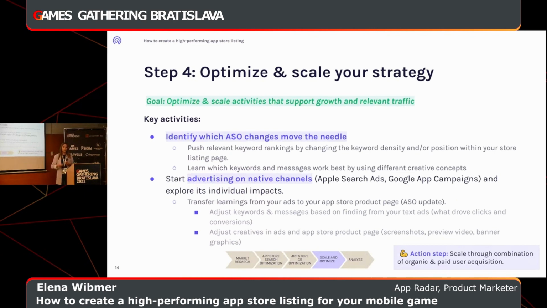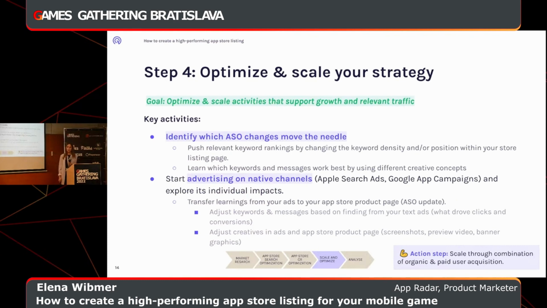mobile game. So for example, when we talk about app store optimization, try to see which changes now move the needle. If you include a certain keyword in the title, it might improve, or maybe some keywords are simply too competitive for now. Try to change around the positions, try which other keywords you can implement, which other creative concept can help you drive those downloads that you're trying to achieve. And really try to be honest with yourself and say, hey, I've tried to identify why it doesn't work, and I'm now able to say, okay, let's keep this and try to focus on something else.